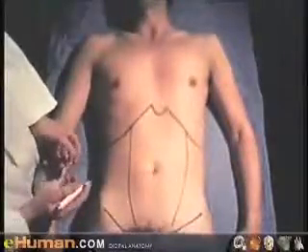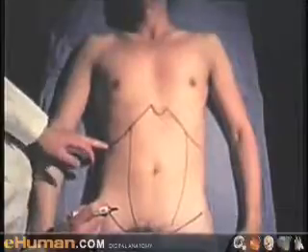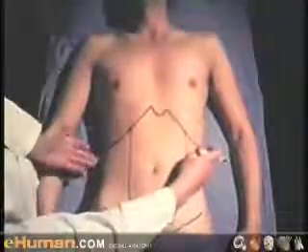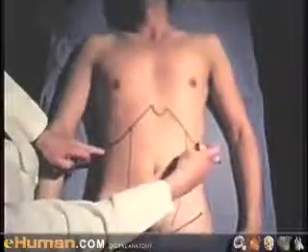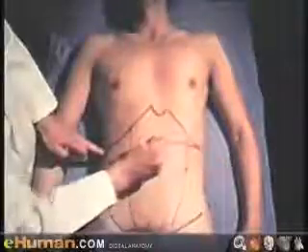Now, if we're going to localize abdominal structures and be able to communicate with our colleagues, it is essential that we divide up the abdominal cavity into zones or regions. To conveniently do this, we use these bony landmarks that we have discussed. First of all, we use the subcostal plane. The subcostal plane runs across the abdomen from one 10th costal cartilage to another, and this lies at the level of about the upper border of the third lumbar vertebra.